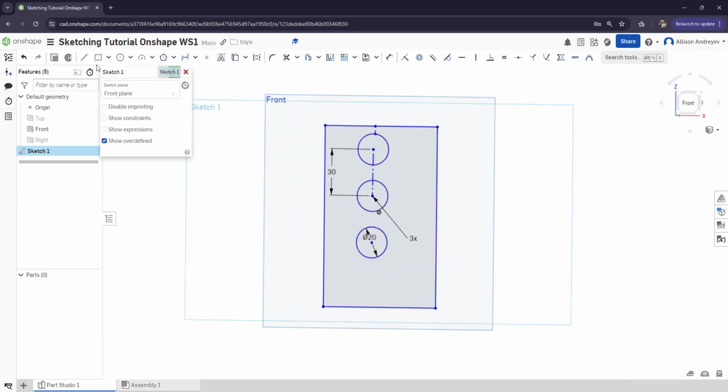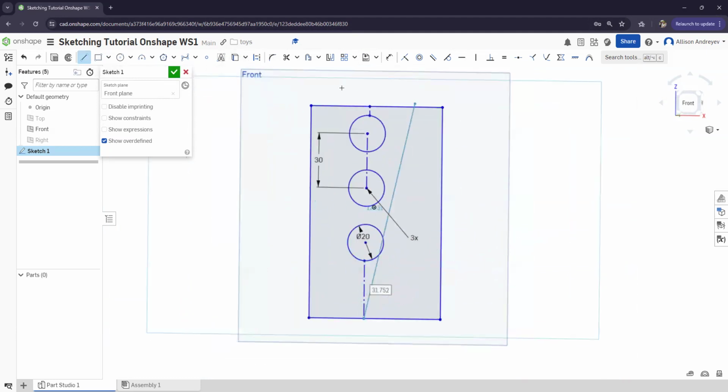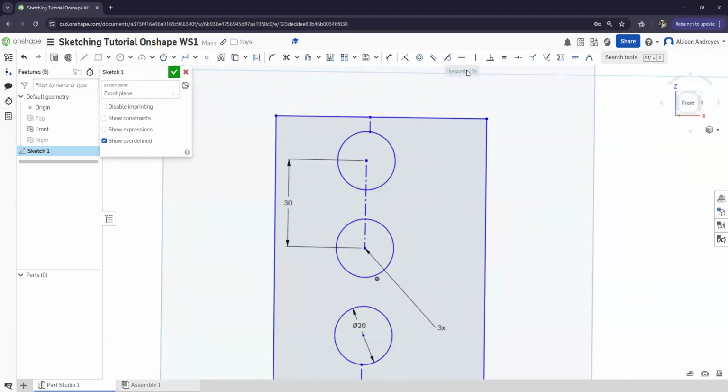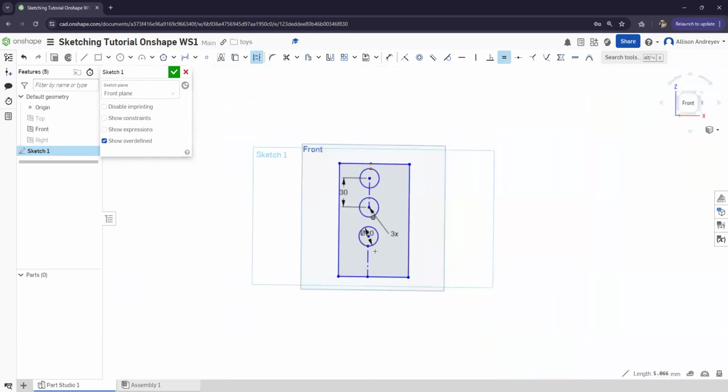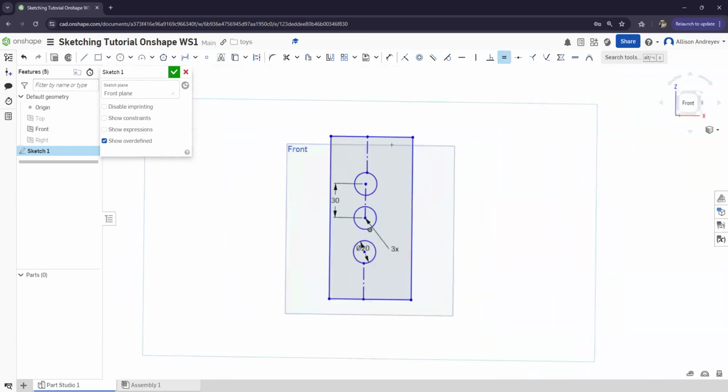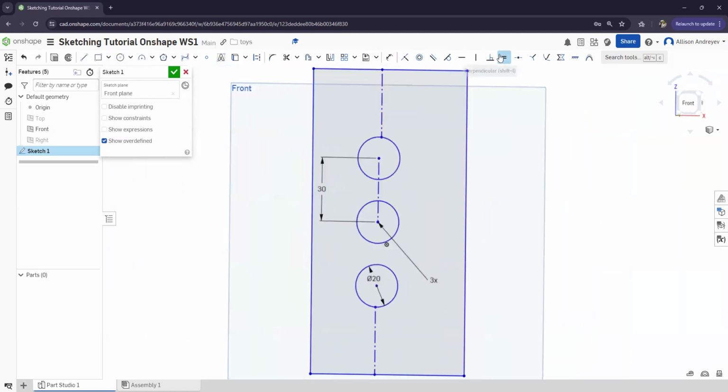Escape to make sure that I don't make it attached, and from here to here. I want these to be equally apart, so I don't need the lines anymore. But now what I'm going to do is use this equals mark. So I'm going to mark this. It's going to be equal to this. So my sketch just went a little bit higher.